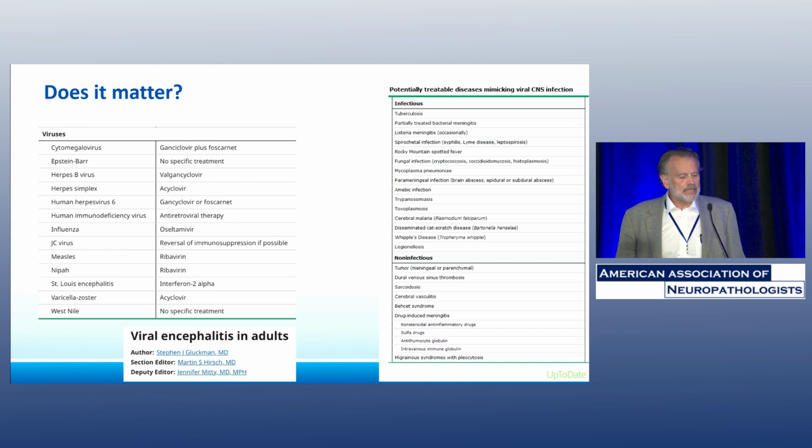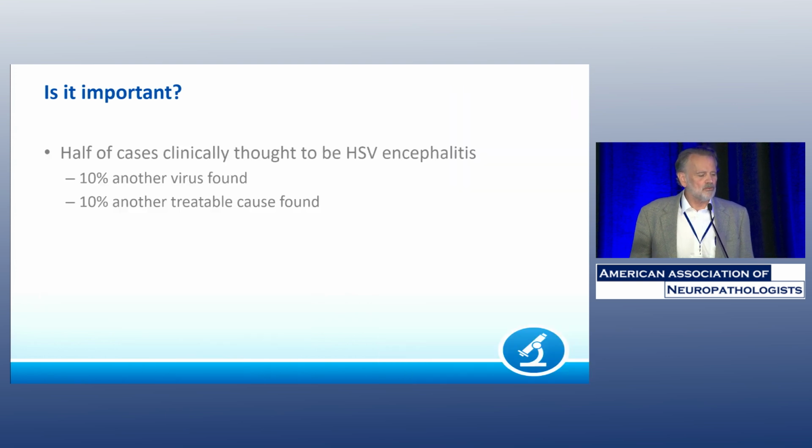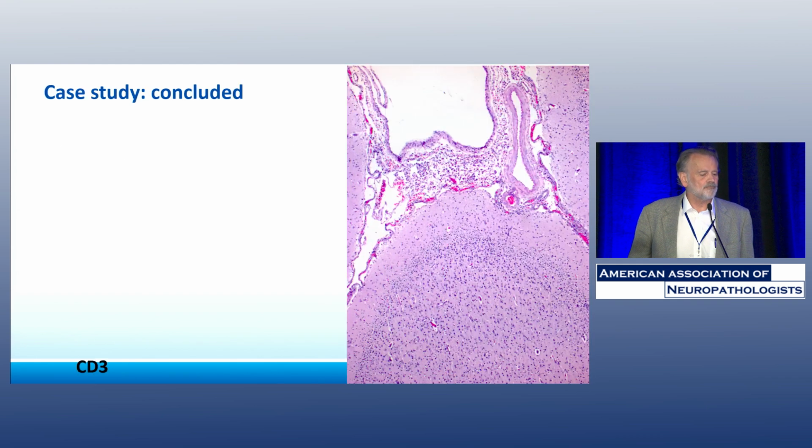So it's important not to give up when facing a complex clinical situation, but to gather the clinical data and to put that together along with the pathological findings and come up with a reasonable differential. It's not going to be an algorithm that comes up with a final diagnosis, but it should come reasonably close. And is it important? Well, a lot of cases get diagnosed as viral encephalitis and treated as a herpes simplex encephalitis. And many times, in 10% of the cases that were reported in some of the studies, a different virus was found or a different treatable entity. So it's important, there are therapies, and it's important not to give up.